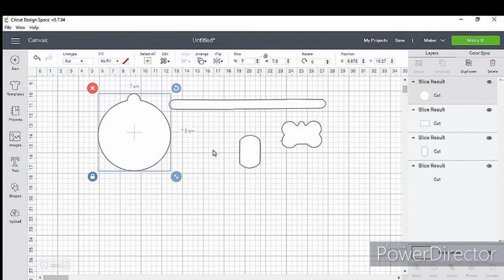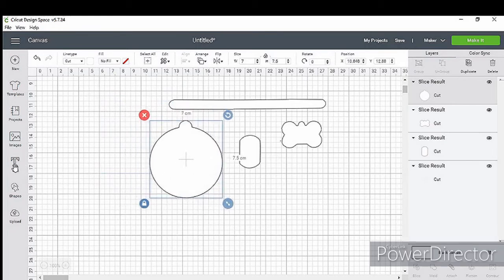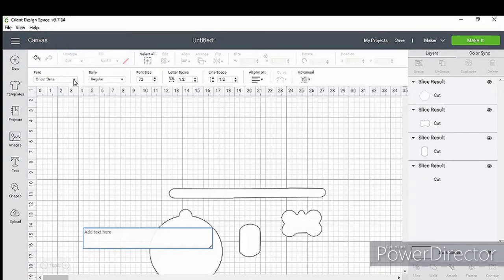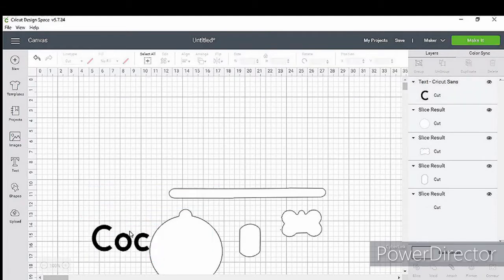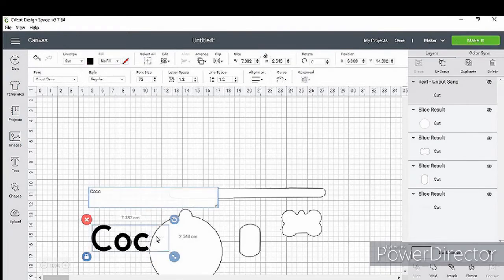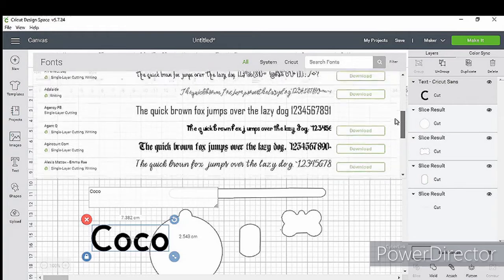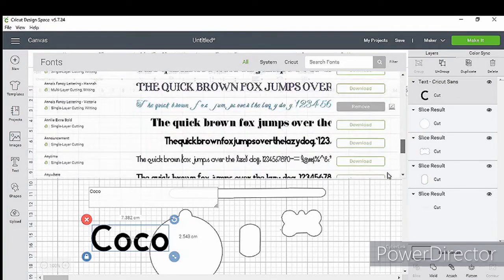All right, so the next thing that we do now is we will choose our font. So you'll go over to your text. Let's see, what are we going to write? Okay, I can pop on here, maybe Coco. Okay, so Coco there. Now, when you choose your font for this, you will need to choose a font that is multi-layer. And the reason for that is because you need to go over and over and over with your engraving to make it legible so that you can actually see it.